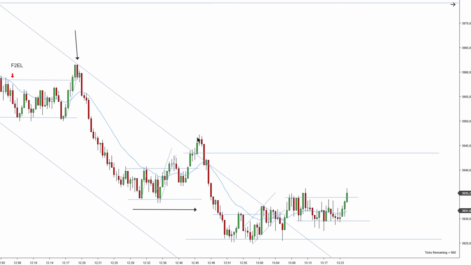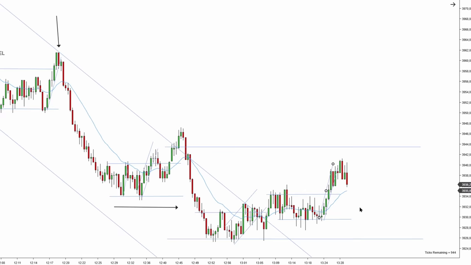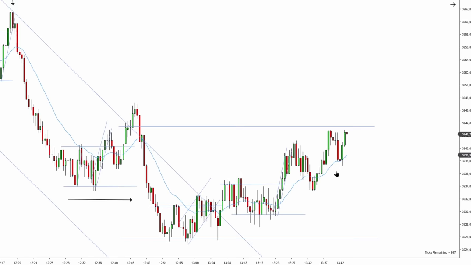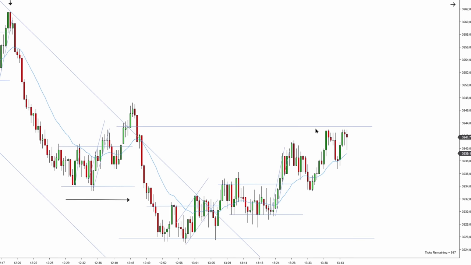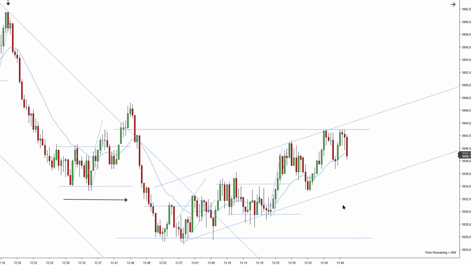In the meantime, I'm following the shortened channels. This is pretty much no trade zone. I don't want to go short too early because we're correcting. I don't want to go long. Can I redraw? We can actually see that we're getting confirmation here. I cannot redraw wider uptrend like this. This is too wide. We are in a trading range structure.